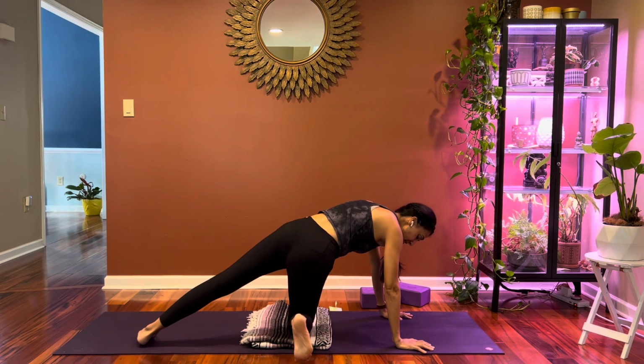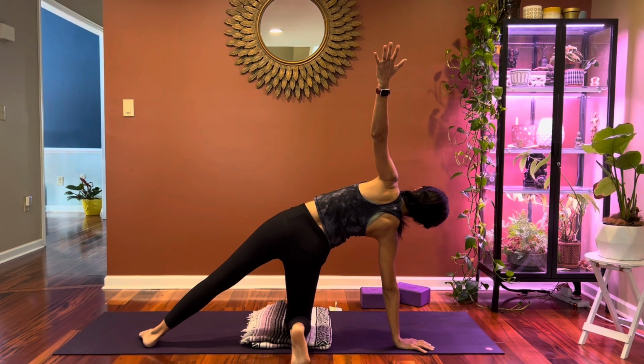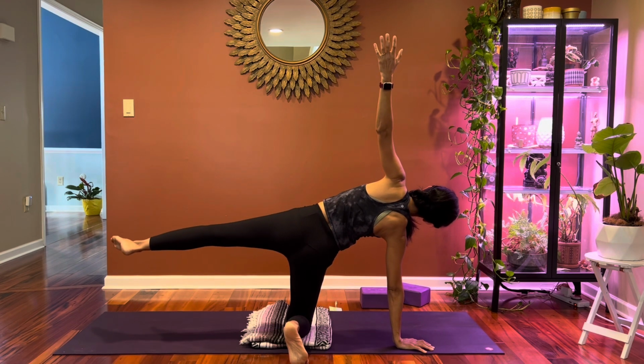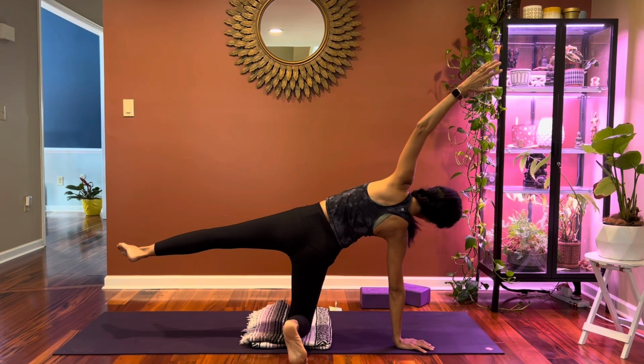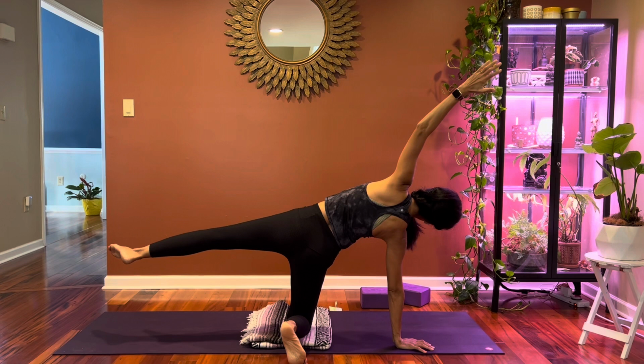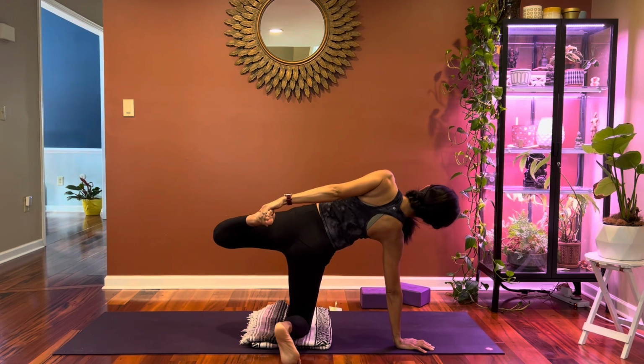The right foot kickstands this time behind the right knee. Might notice differences on each side. Maybe this side is a little more accessible or challenging than the previous one. Know that the block option is available for you. We bend the knee, we grab the foot.